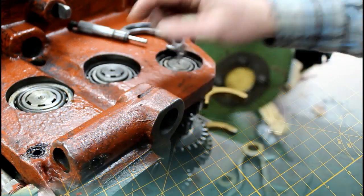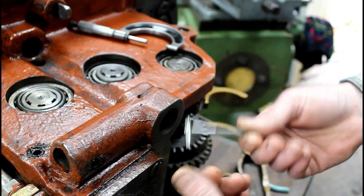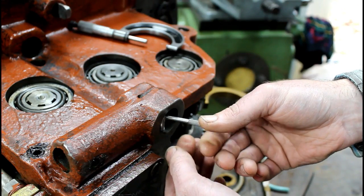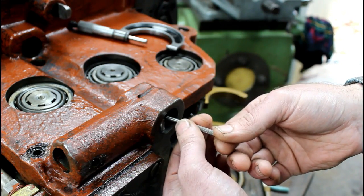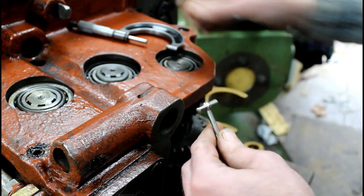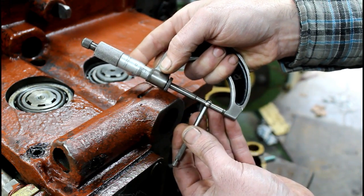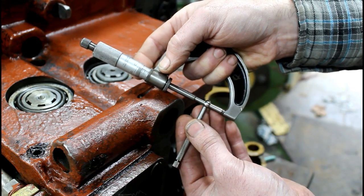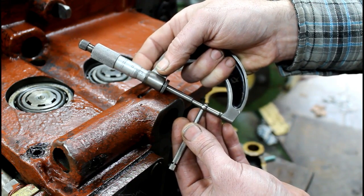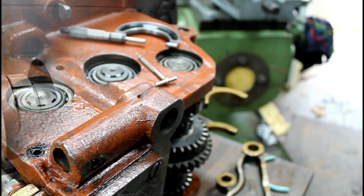Alright, going to use our little Starrett bore gauges. These are really nice. Just expand it in the hole there. Make sure you're in the center. Snug it down, and rock it out. And we're right on the money, 1 1/8 inches. That's what I figured. Alright, let's finish cut this thing and get that part done.